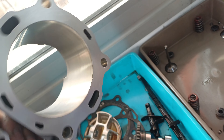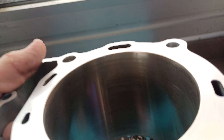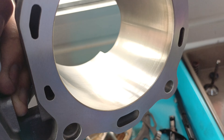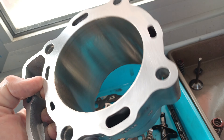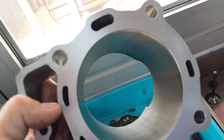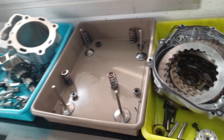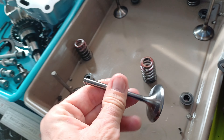This is the cylinder — I've cleaned it up but you can see in there just the normal signs of a little bit of wear. I haven't actually measured it yet as I'm flat out preparing the bikes for our first race. I'll strip this down, measure it, and get ready for reassembly probably in the next couple of weeks. I've run a quick hone through it and I'm sure when I measure it you'll find there's hardly any difference between this and a brand new cylinder, even after 254 hours. The original valves are all cleaned up nicely — no signs of deterioration.